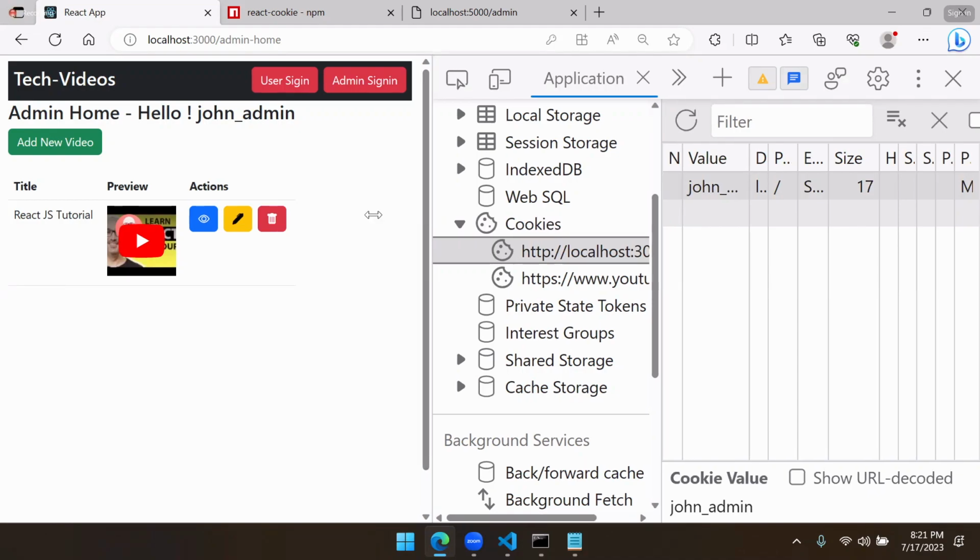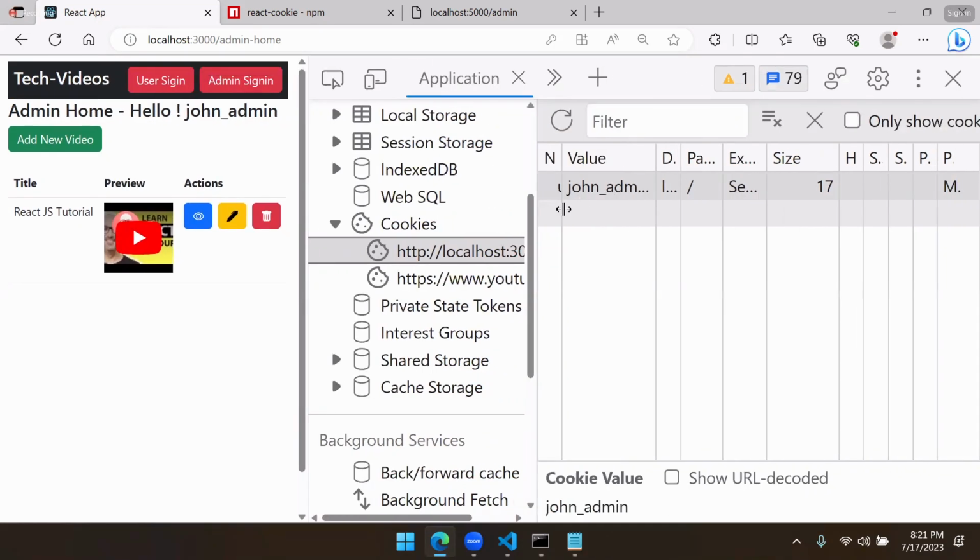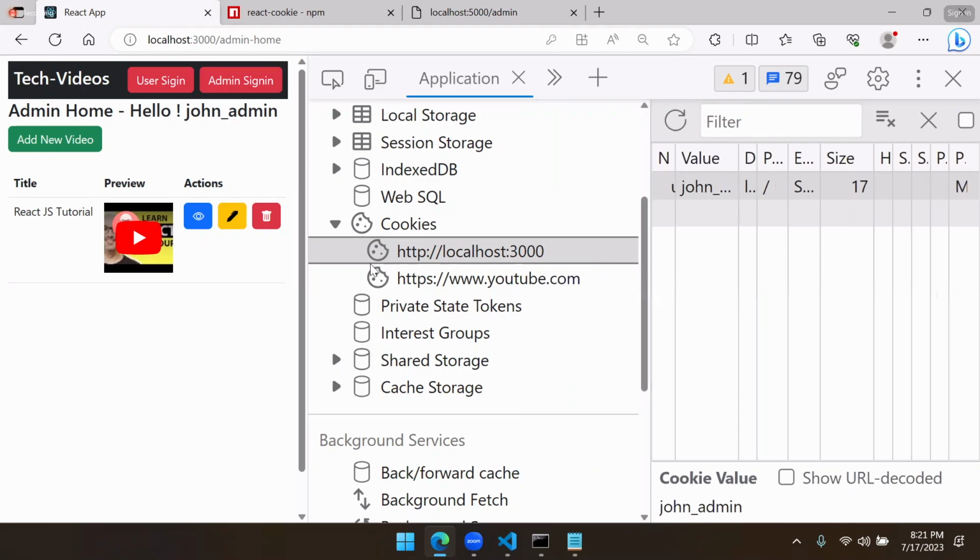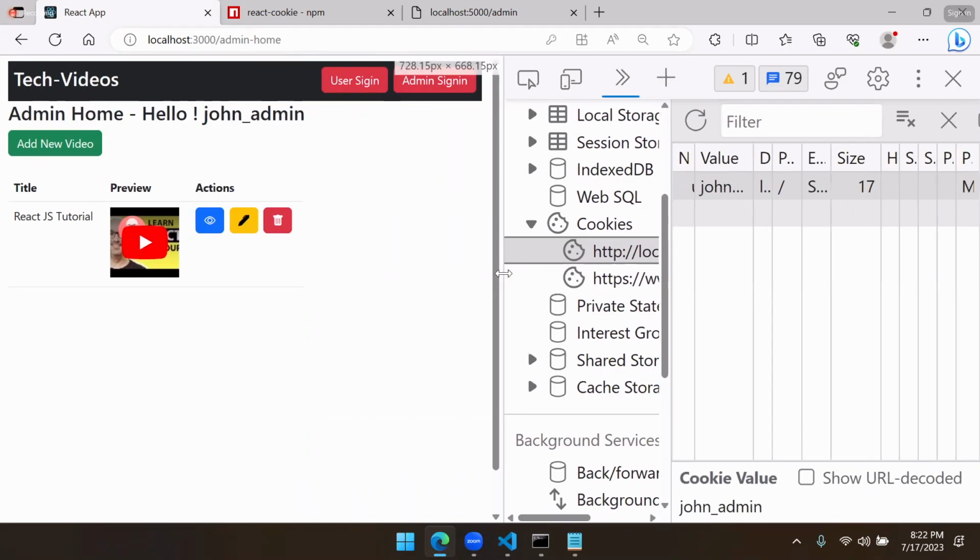That cookie is available there. You can see that is available. This is the userid, the cookie name, and this is the user value. That cookie is present.